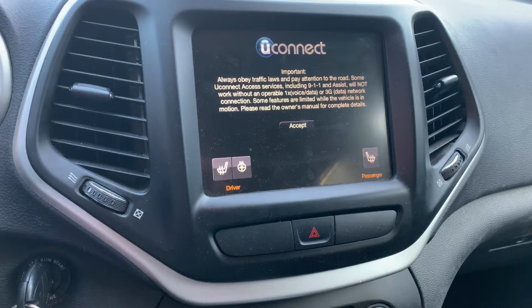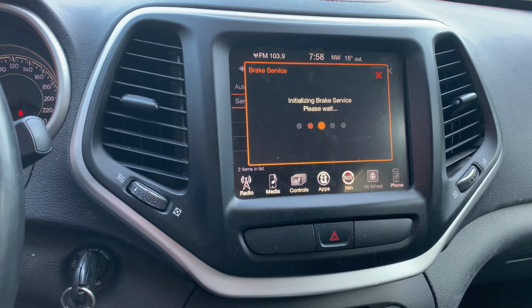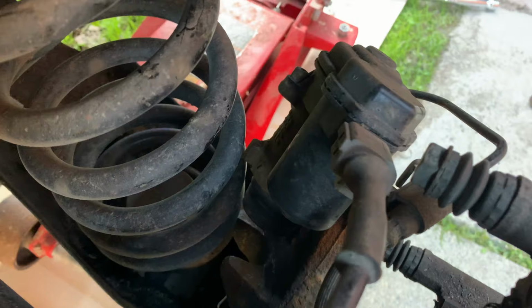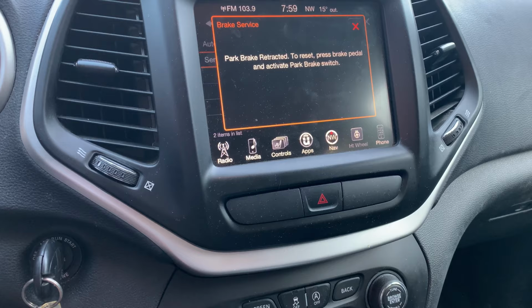You have to get in the vehicle, go to settings and controls settings, and then put the brakes in maintenance mode. One second. Go to controls, settings, brakes, service mode. Yes. You can hear that the brakes are doing their thing. Okay, so they should have retracted. I had the brake system open, so it probably didn't. I'll see if I can compress it now. Loosen off the brake cap lid so the fluid can come back out.